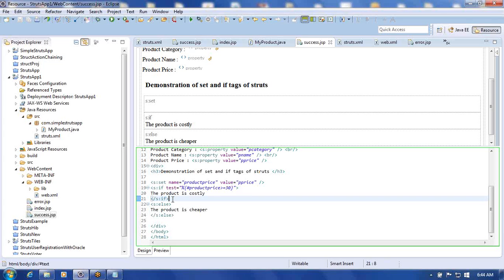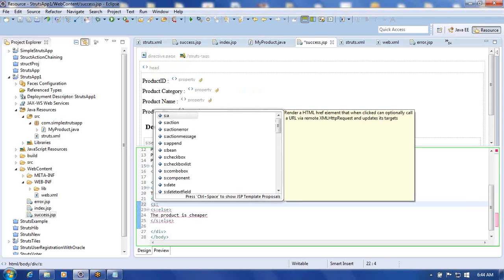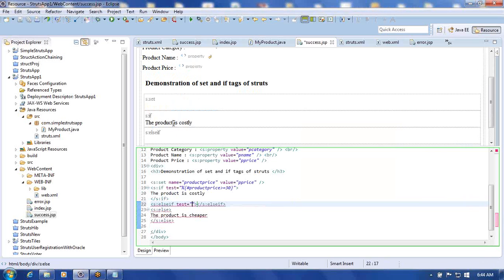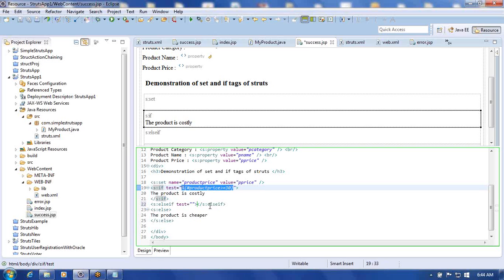Then you go with s colon else if, and in this you need to put test once again. So this time you check the test once again, and in the test we use the same thing again.